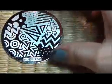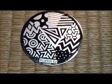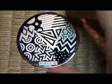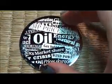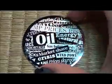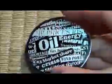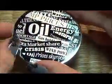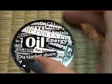And then 52, here you have different patterns. They're pretty neat, so you can do one pattern or mix and match. And then there are more words on plate 53. I'm not sure if I like these with the wording on them, because the words are so big and long, so they won't fit on my nail. So I don't know. These are definitely my least favorite plates on the set, basically.